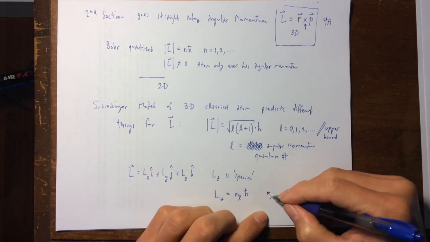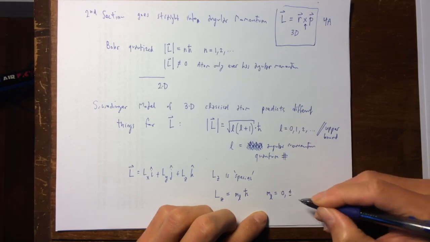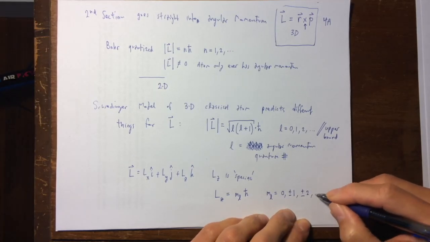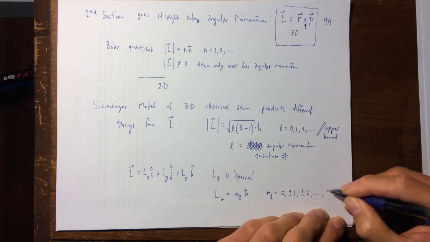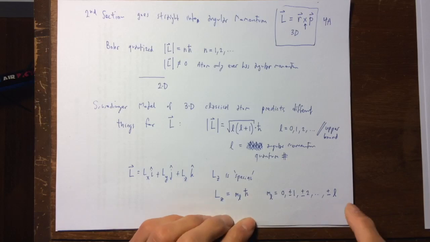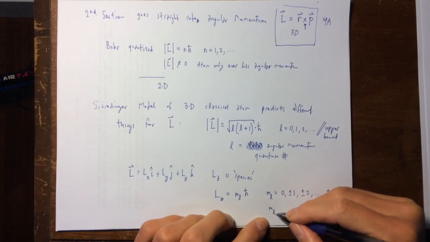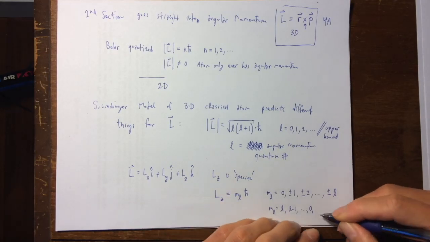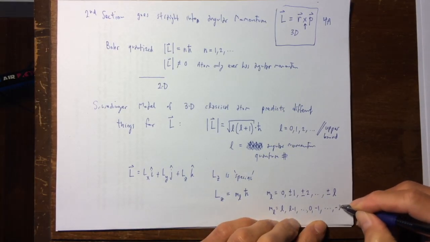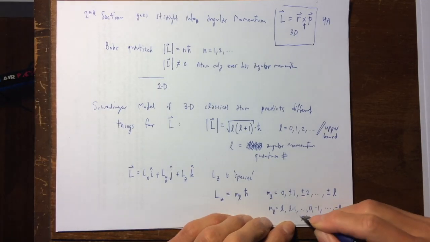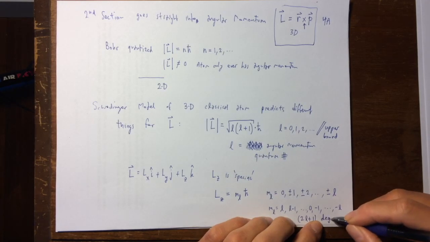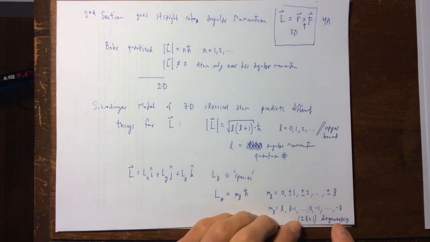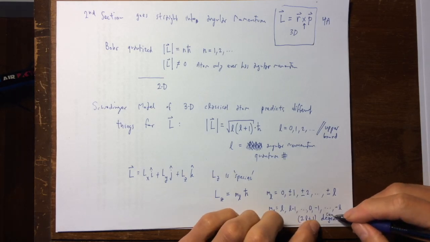But check this out. M sub L is an integer that's either positive or negative, and it takes values, so let me finish this, all the way up to, so it's bounded at the top by L. So M sub L takes integer values starting from L and then goes down to L minus 1, down through 0 to minus 1, all the way down to minus L, for 2L plus 1 different values, which speaks to degeneracy. So possible degeneracy in energy. So this is a way of counting.